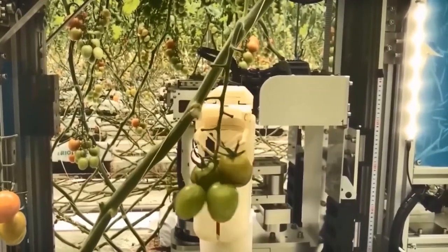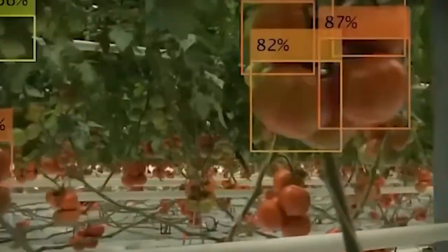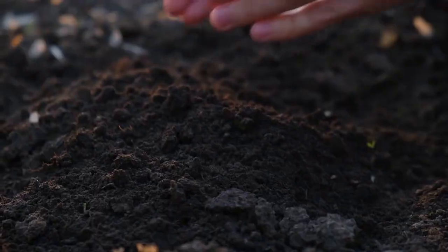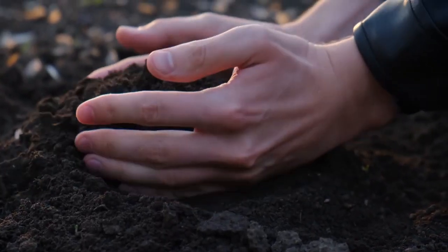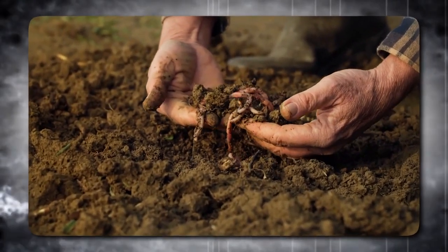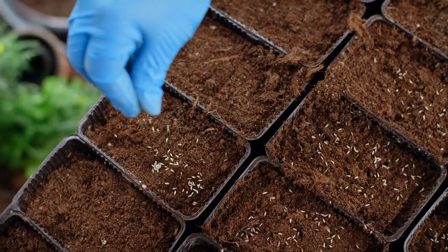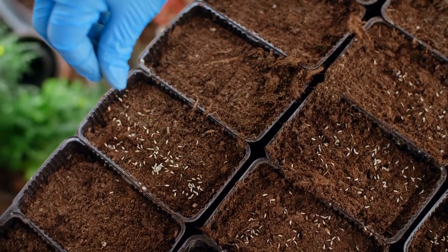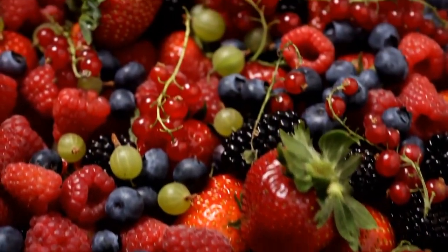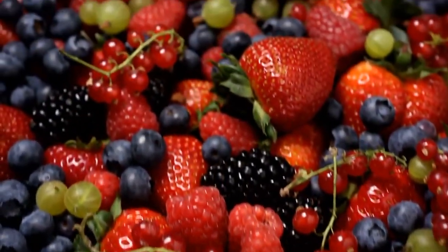Fruit trees stick around for years, so farmers need to plan for the long haul. They might switch up what they plant in a spot over time to keep the soil healthy and full of nutrients. Different fruits have different tastes in soil too. Peaches, plums, and cherries like sandy soil that drains well, while citrus trees prefer slightly acidic soil. And berries, like raspberries and blueberries, thrive in soil that's a bit acidic and full of organic goodies like composted manure or peat moss.